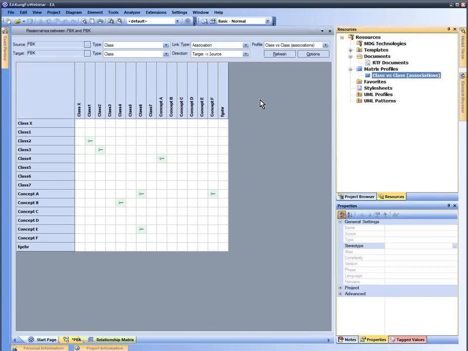For things like use case and supplementary, or use case to features and things like that, it is very useful. So this resource window is very helpful in that regard.